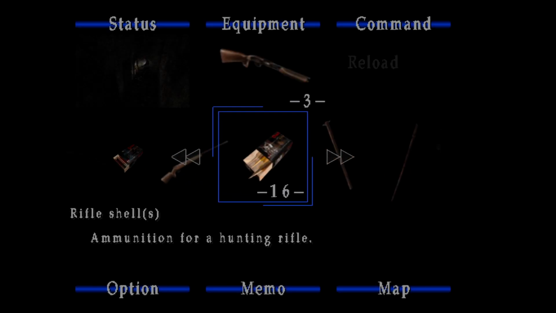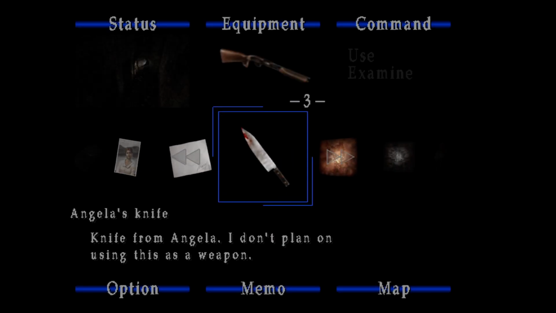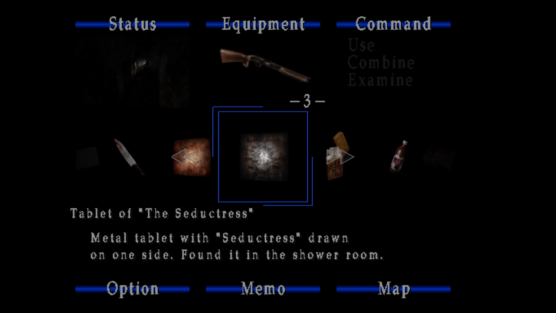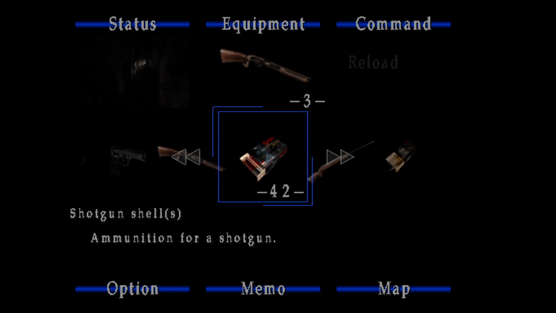Tablet of... metal tablet with a gluttonous pig drawn on one side. Tablet of Seductress. So Seductress and the Gluttonous Pig. It's surely some part of a puzzle that I'm not seeing where it is right now.